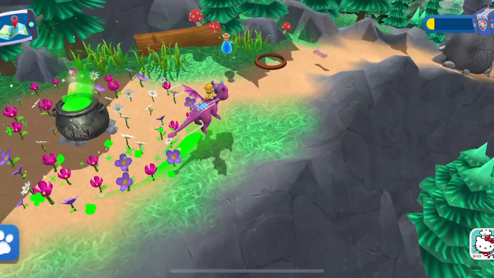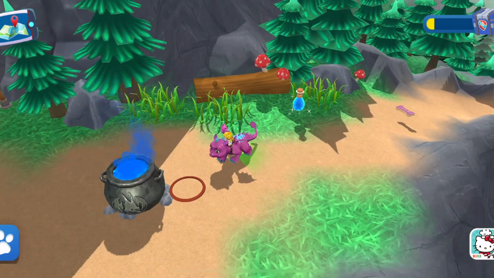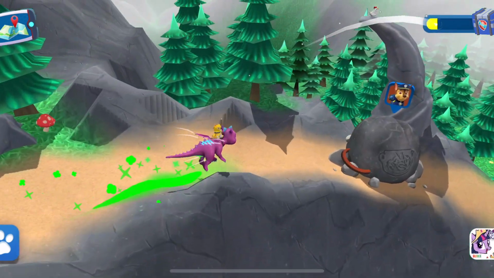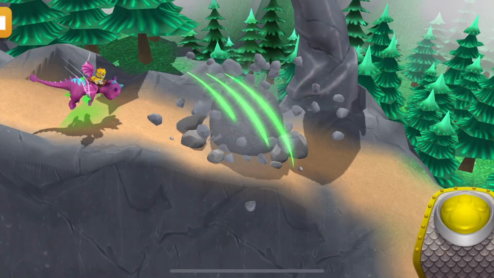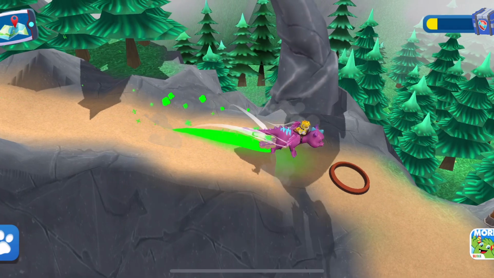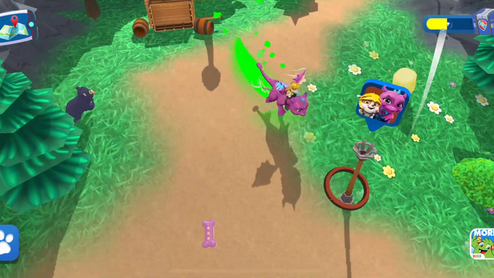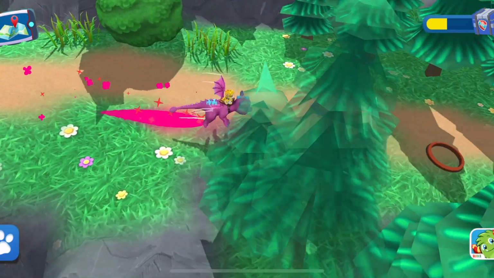Wow! All these beautiful flowers. Well done, Pup and Dragon. You made some amazing potions. Let's try another one. Quickly tap to push the cart. Oh no! That cart fell! Your dragon can put it back on its wheels!